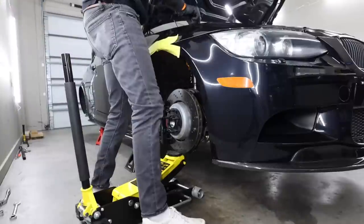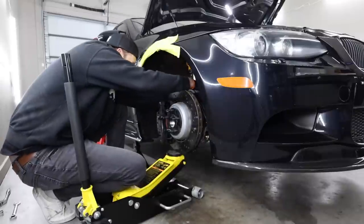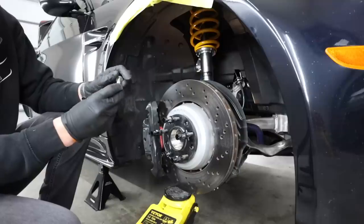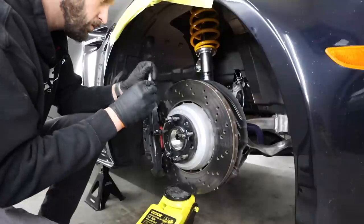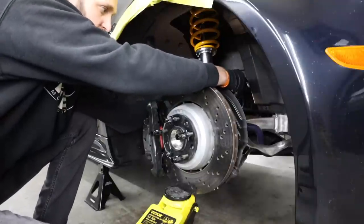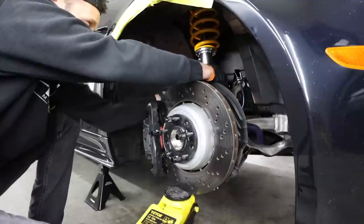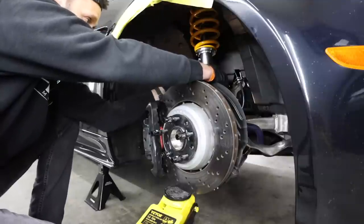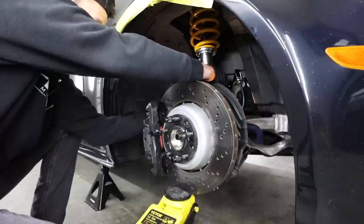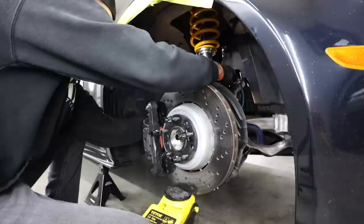I'm gonna go ahead and thread in these nuts up top. So I'm gonna put the little bracket on with all of the wires and stuff. Let's go ahead and throw in the hardware. So we've got the pass-through bolt on this side. You just want to make sure that before you get to this part, your collar on the lower portion of the shock is flush with the knuckle. So this is 33 foot-pounds of torque.